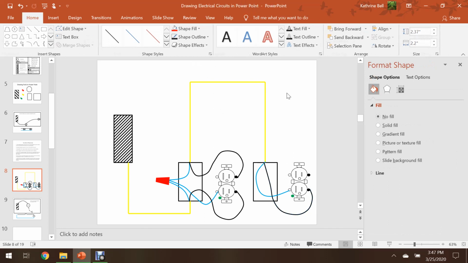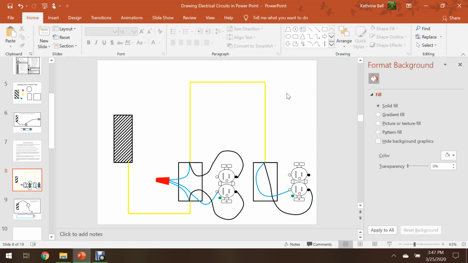Now we have successfully wired the grounded and ungrounded conductors to our duplex receptacles. Remember, this is wiring in series, this is wiring parallel. As long as this tab remains intact, this circuit will work.